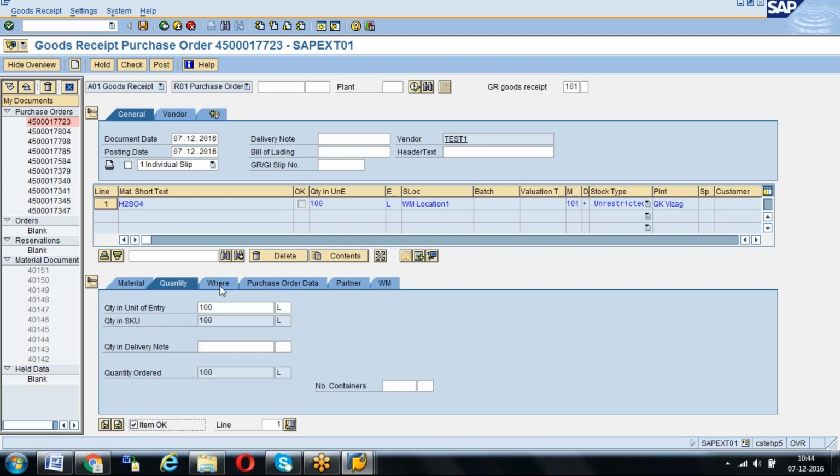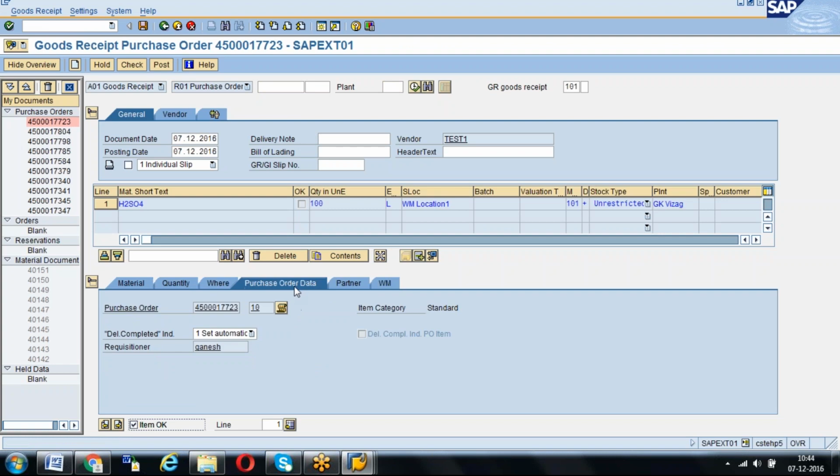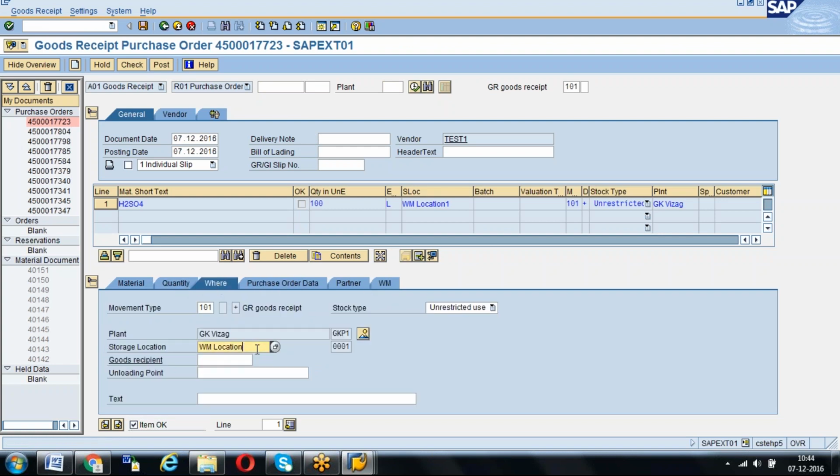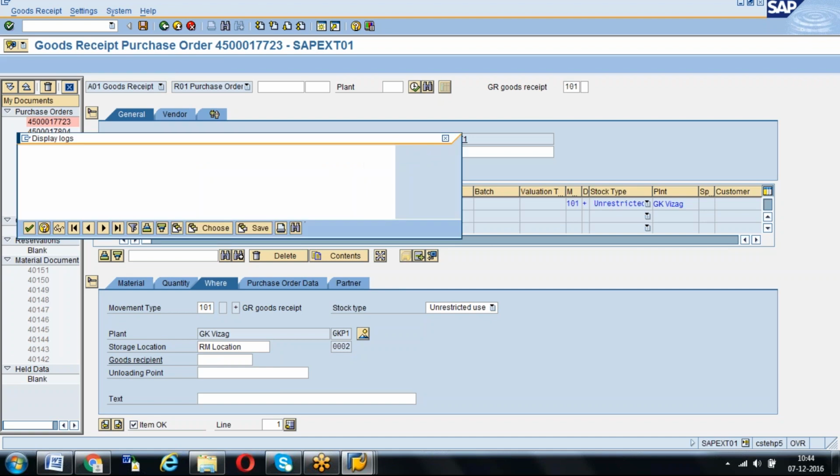I'm doing the complete goods receipt, and I will just change the storage location. I have done the goods receipt now. In goods receipt, we will get one entry for freight clearing also, because it's a planned delivery cost which has been given in the PO. Now we are going to see the accounting entries.